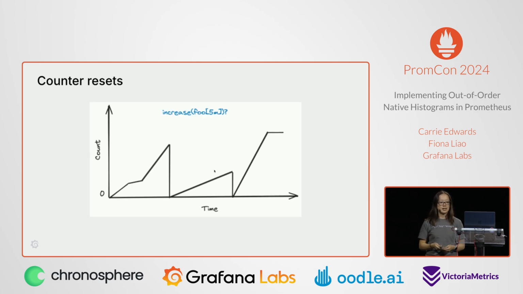For example, let's say we want to find the total count for the time range in the graph. We find the values just before each drop. These are the total for the counter before it's reset, and also the final value in the time range. And then you add them all up, and it gives you the answer. As a couple of additional things, if the value at the start timestamp is greater than 0, then we take the diff between that and the last value before the first counter reset. And also there can be some extrapolation to make sure the time range is covered if the samples don't fully align with the interval.